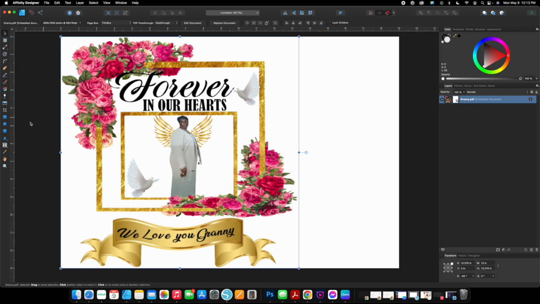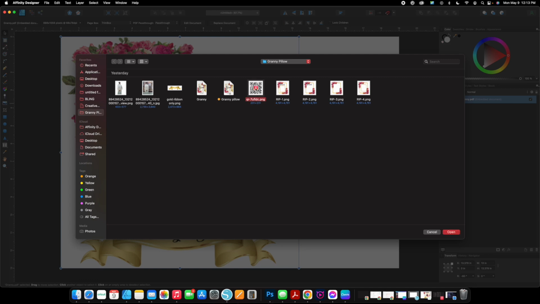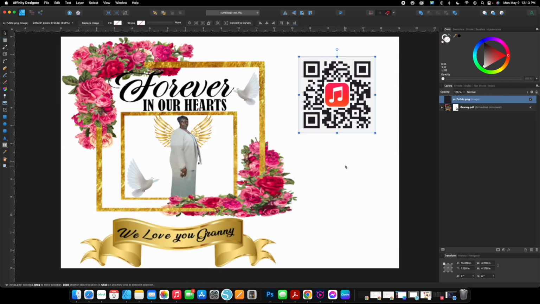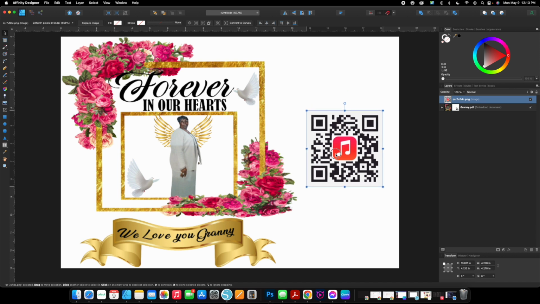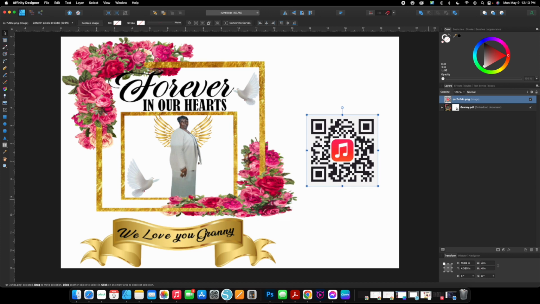Now I'm going to place the QR code inside. And this is completely optional. This is going to go on the back of the pillowcase. And it honestly can be any size you want, as long as it's large enough to scan. I'm going to do a 4x4.